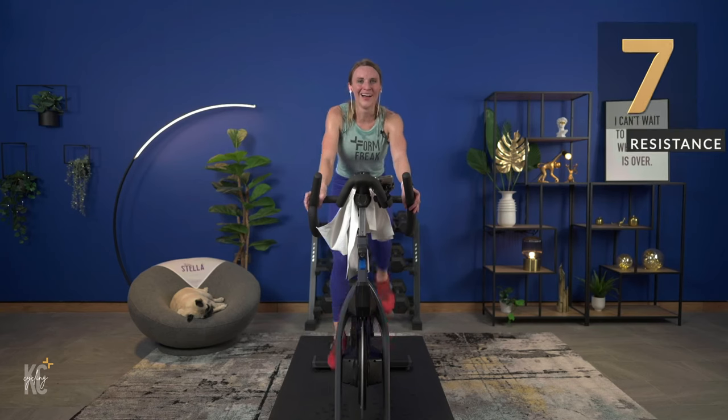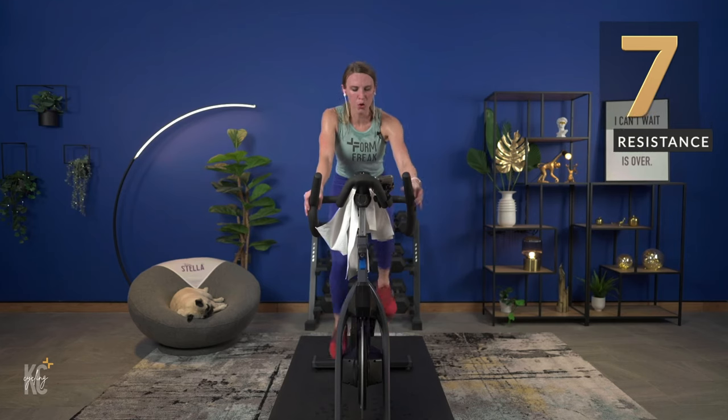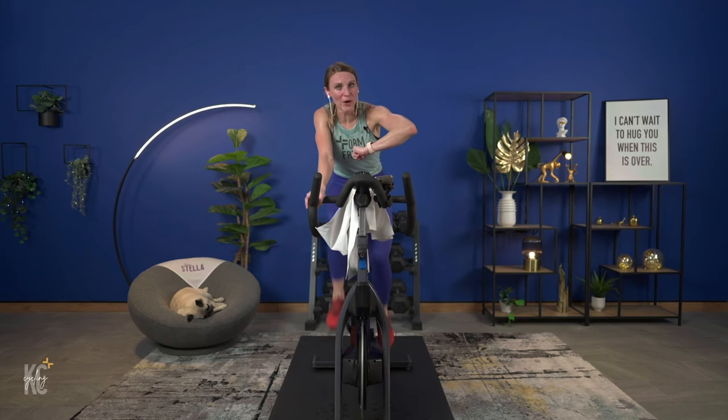Breathe. Let's go, team sprint. Check your form, shoulders down. Core engaged. Breathing. Three sprints, so you know what to expect.